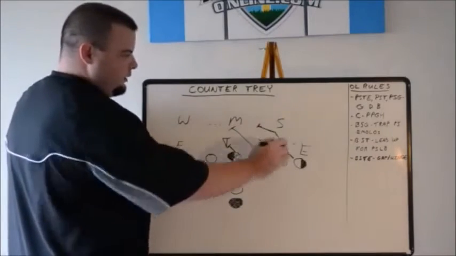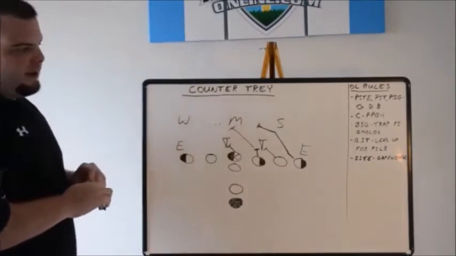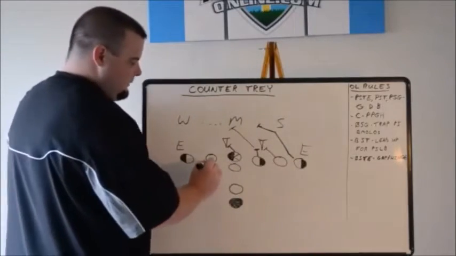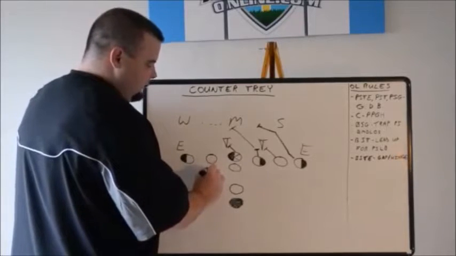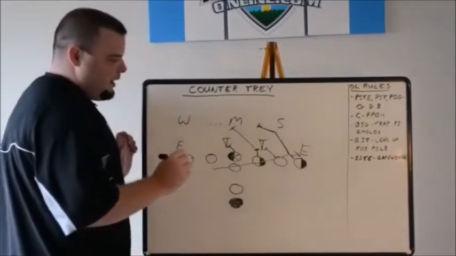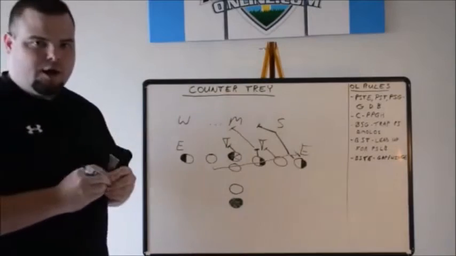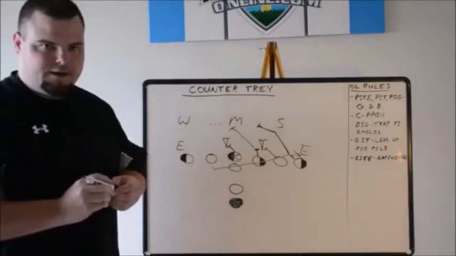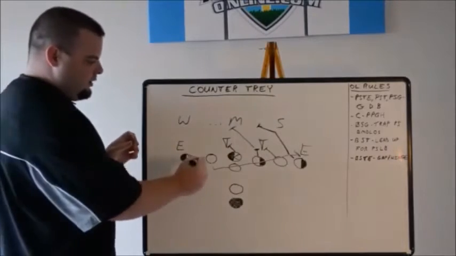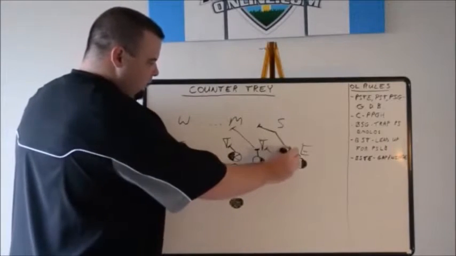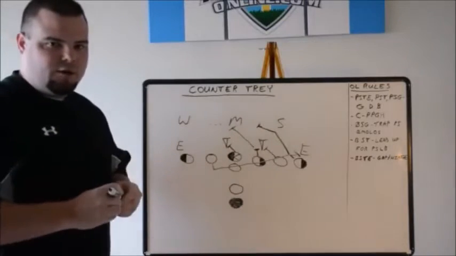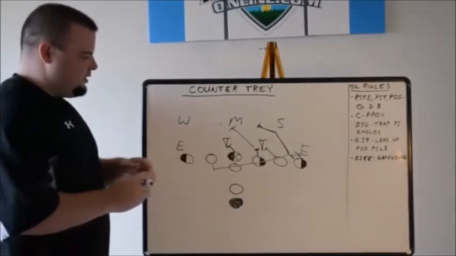The backside guard. His rule is to trap, play side, imalos, end man on line of scrimmage. Play side, imalos, this front is the defensive end. He's going to pull, step back, get on a 45-degree angle, and trap. It's a longer trap play. You have to understand that Counter Trey is a slower developing run play. It's not a fast hitting play like power, ISO, anything like that. So in this play, it's going to take him, obviously, a little bit longer to get there, but you can always tell your guard if he's not the best or fastest guy in the world to cheat the split down, okay, with the center if he has to.